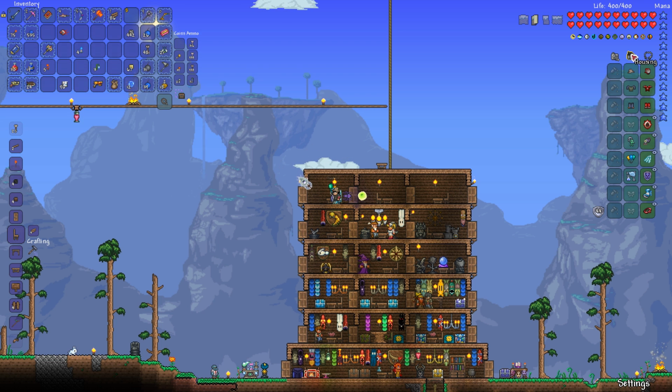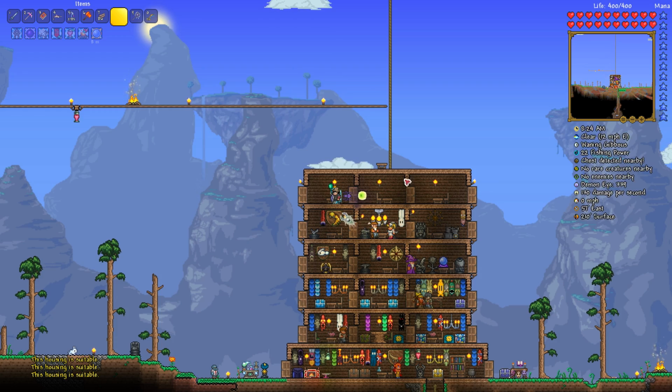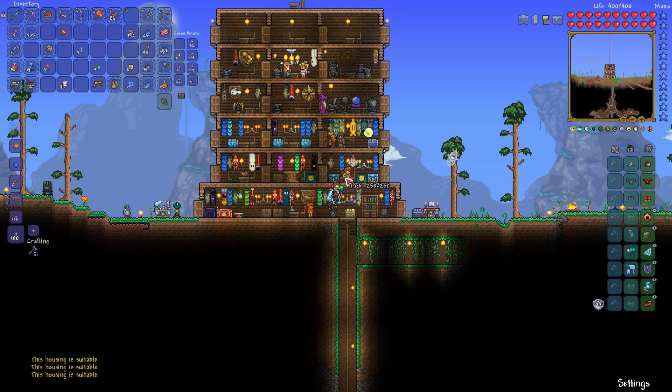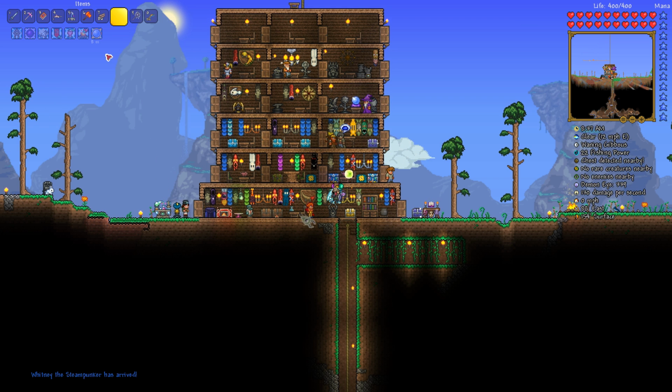Let's do our housing query. Bam, bam, bam. Okay. Let's also bring back our map. I had to get rid of that when we were farming for the shark fins, just because the sharks kept spawning up top and I couldn't see them and it was a little bit weird. Phoenix Blaster. It's been fun, bud. Hey, there she is. Nice timing.